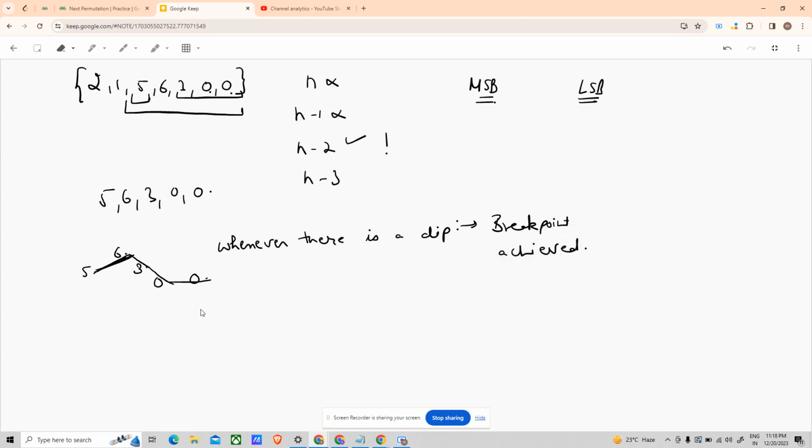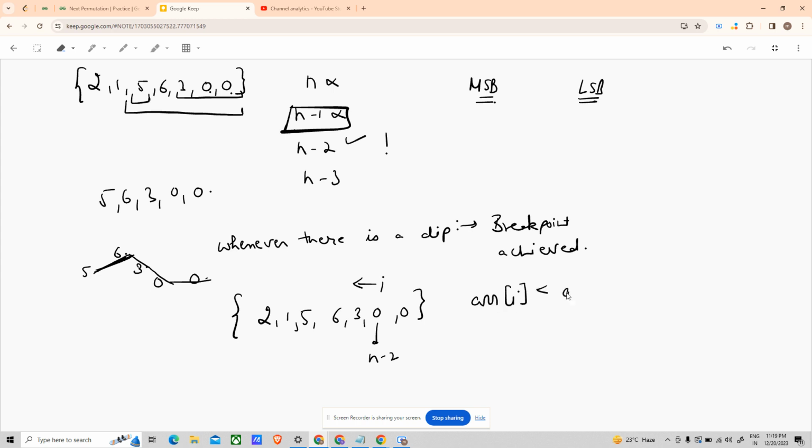So what we have to do is start from this index, because this index cannot be possible, because it would give rise to the n minus 1 case. Okay, that is not possible anytime. Start from this index. This index is n minus 2 and start traversing back. Whenever you find array of I is less than array of I plus 1, observe that I'm not also putting equals to, it should be less than.